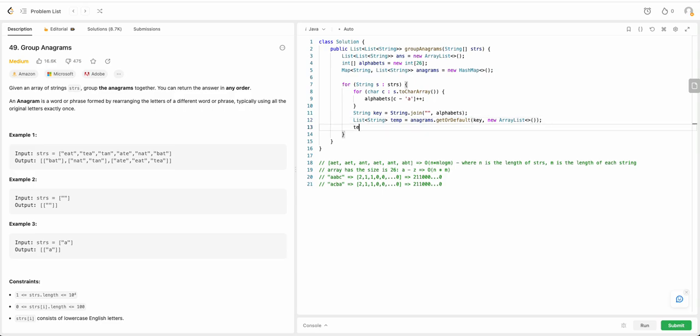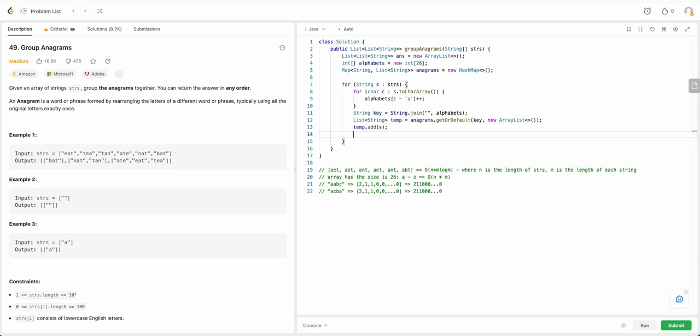Okay, and then we will add s to the temp, and then put it to the map, anagrams.put(key, temp). Okay.